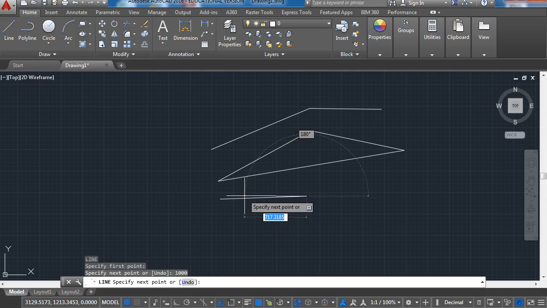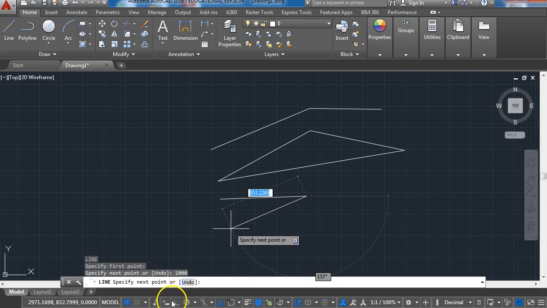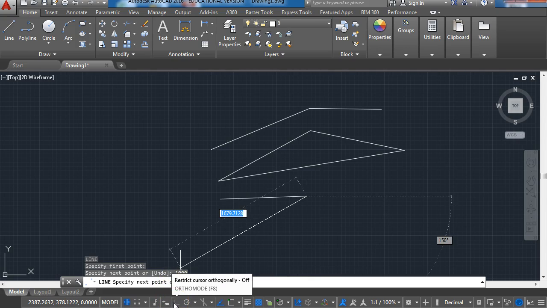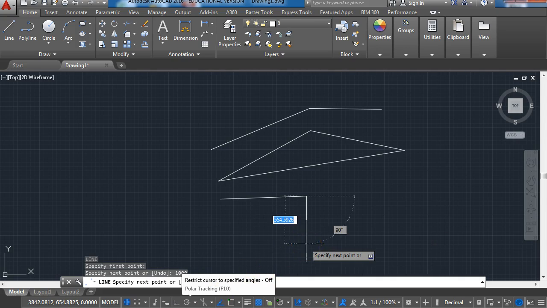So we can go down to our ortho mode. Ortho mode is the one we hold down. Press F8 on our keyboard. That pops us into ortho mode. And you'll see now we're constricted to the verticals and horizontals. I'm going to pop in 500 there, 500 units.